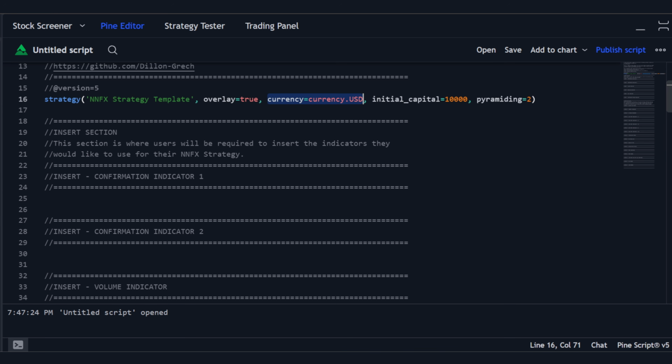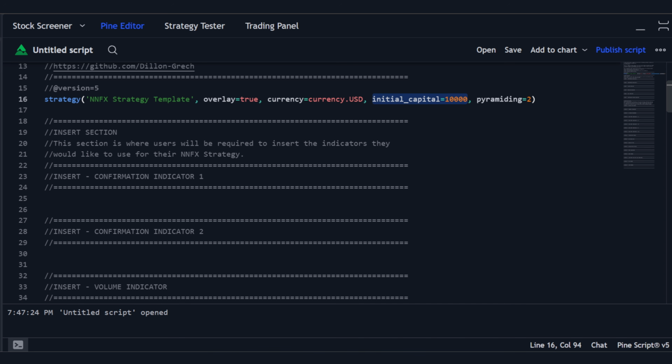Now this is important here. I've declared that we're using account currency as United States dollar. Now, if you do wish to use an alternative account currency, then feel free to populate this. Now this is going to be important when we move on to the next step, which is actually going to be doing currency conversion based off the account currency. So if you are using USD, then this is going to be fairly simple copy and paste. However, if you're using an alternative account currency, then you might have to do some conversion.